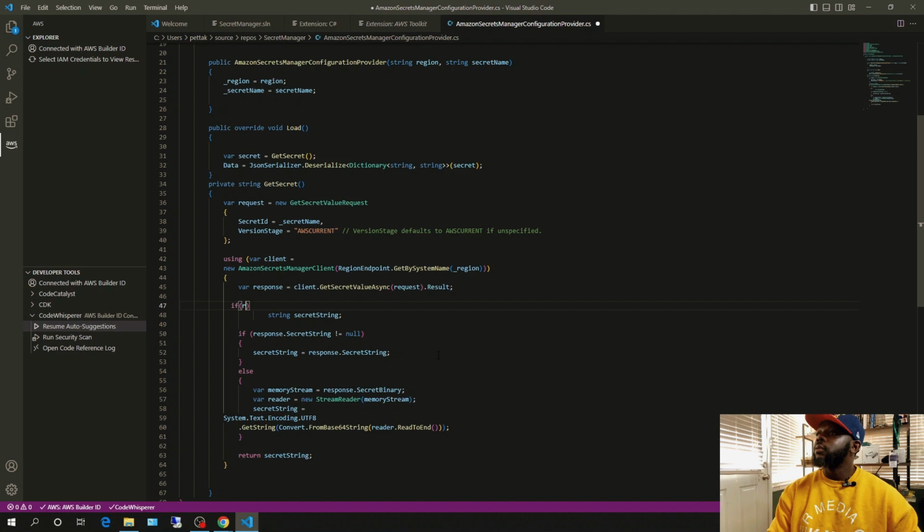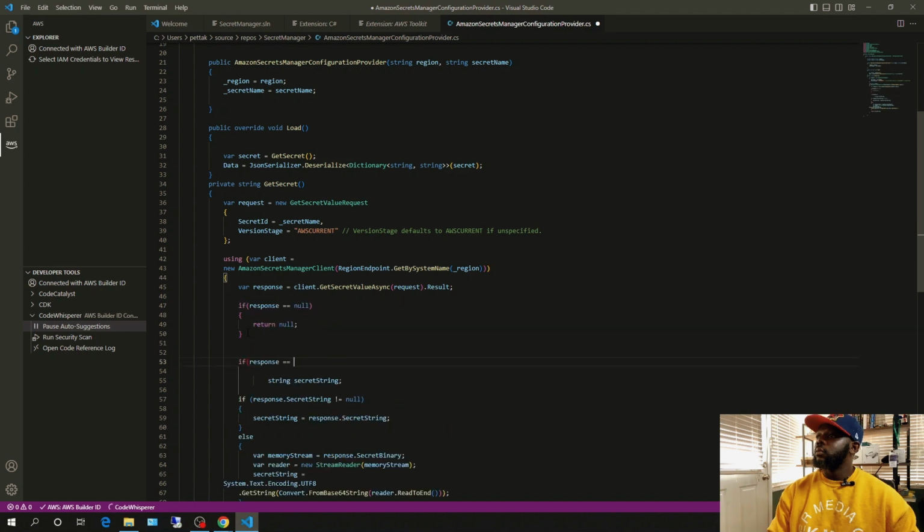Okay, and then this is the auto suggestion here. So if response equals no, if response equals null or string that is null or empty, response dot secret string, return null.